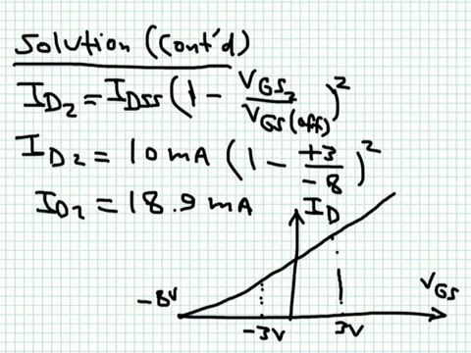Now, if you apply a voltage of 3 volts, a positive voltage between the gate and the source, you put here this 3 volts, you put here minus 8, then you are actually making this whole term positive. And then you are getting a higher current, 18.9 milliampere. So if you try to draw it together, below minus 8 volts there is no current. At minus 3 volts, we got the answer we got earlier. It's a smaller current. At 3 volts, we got a higher current, which is 18.9 milliampere. So the current really increases by increasing VGS.